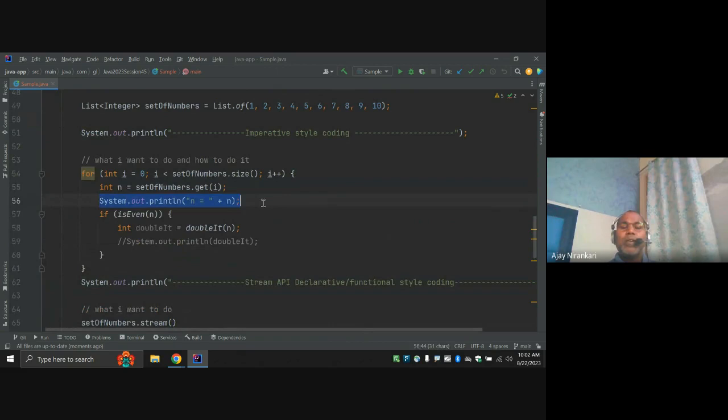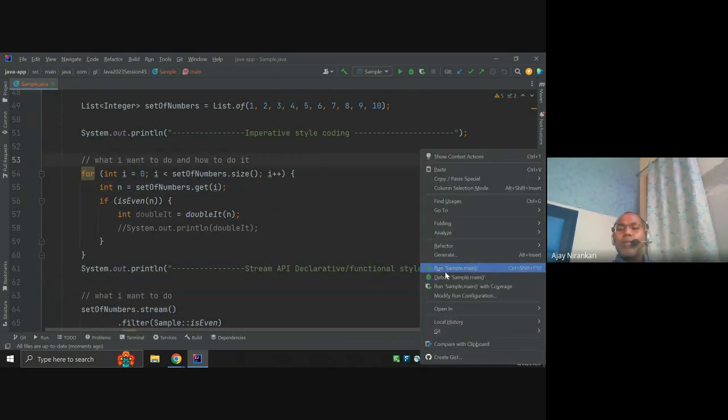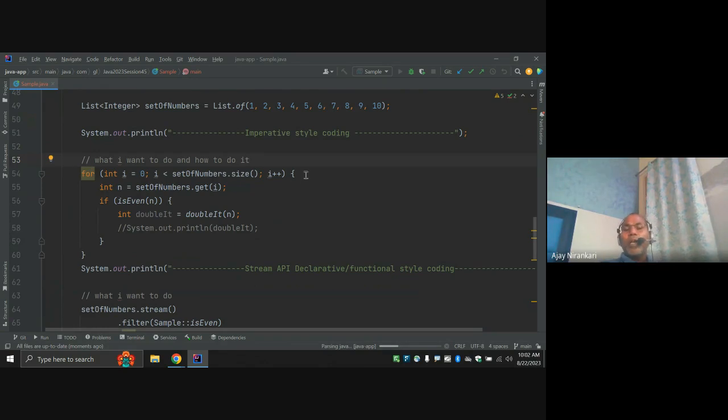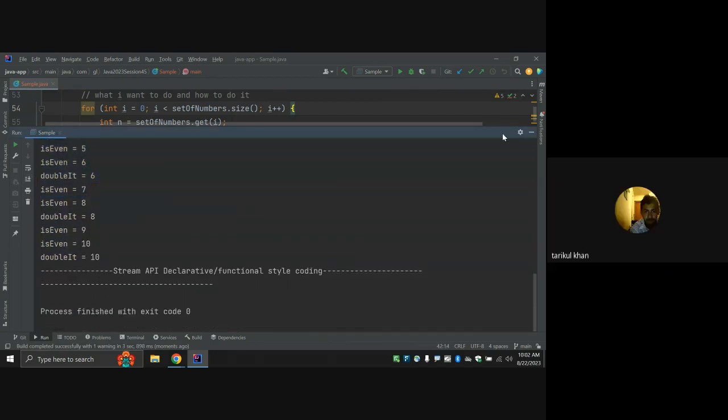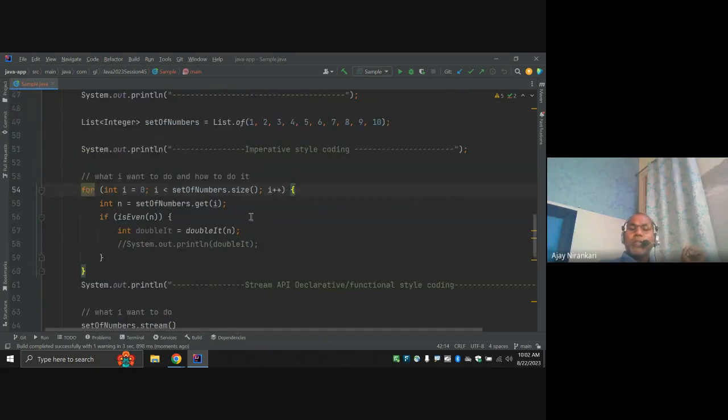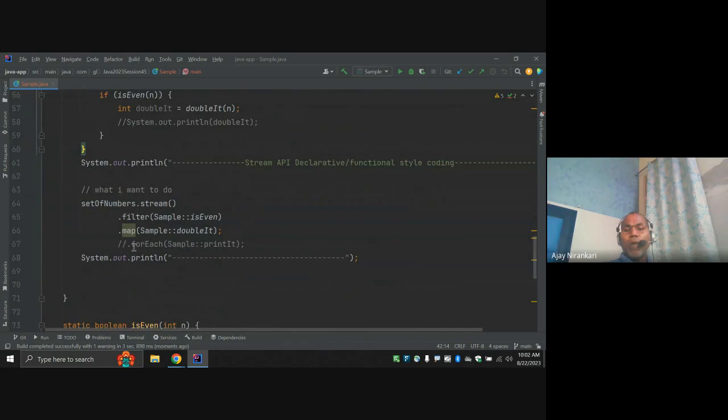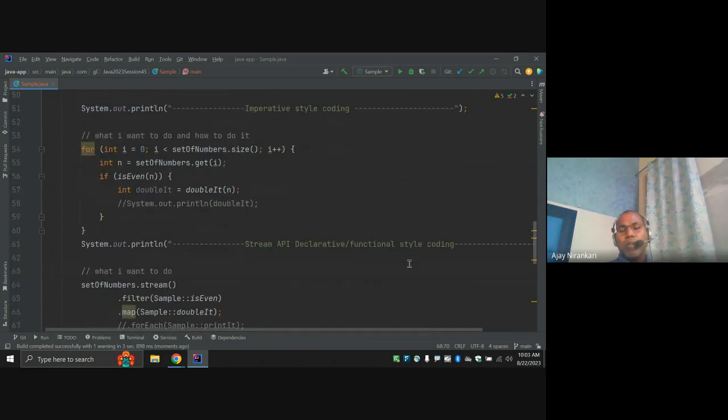Let's comment this out. The intention here is that whenever this line executes, it is going to run the loop, calling for all the numbers, even number, double it. But the question is, why does the code work here and not here? Why is there no call to the filter, the even number check, the map? The difference is that this code is defined as early evaluation. Whenever this code runs, it goes to the loop, gets the number, checks even, and doubles it.